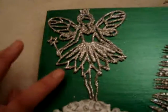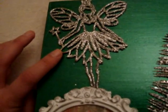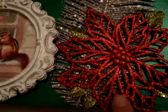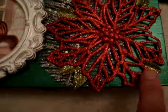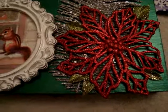And then over here is a piece that I got from the 99 cent store. It's a little fairy and I thought she was really pretty. And then over here is a poinsettia that I also got from the 99 cent store. And they come in packs of like 4 or 5. And then right here, I added some of these green leaves that are some of the picks that you get from Michael's. And I just took them apart and added them as leaves.